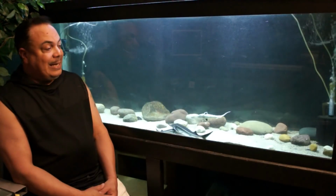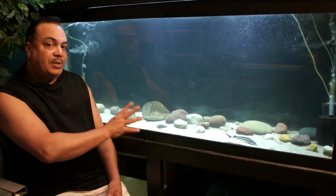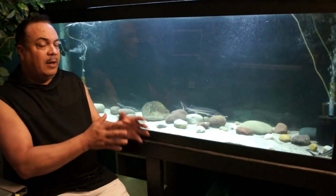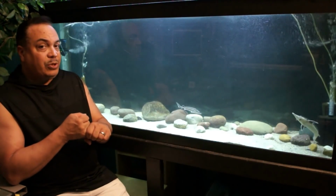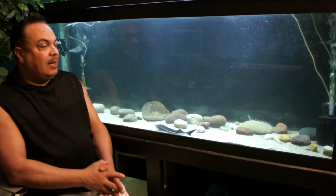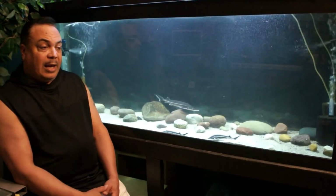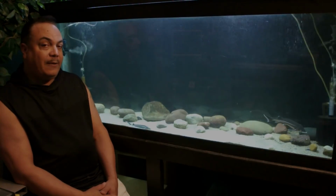Number 2, never jeopardize the health or the conditions of your fish because you want it to look a certain way for you. Fish should always be number one. Providing the best care, the best environment is your responsibility. So make sure you put the fish first, and any wants and needs you have as a hobbyist second. I've learned my lesson. I've provided these guys the best environment I can currently, and as they grow, I'll be getting bigger tanks and making sure that I'm doing everything I can to provide them a happy and long life.